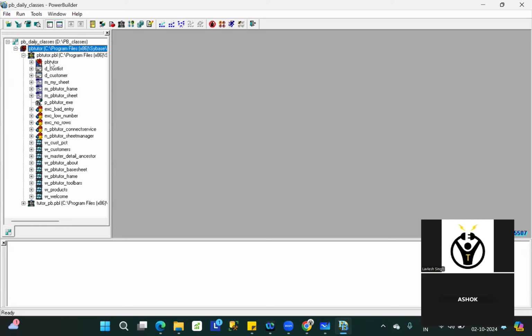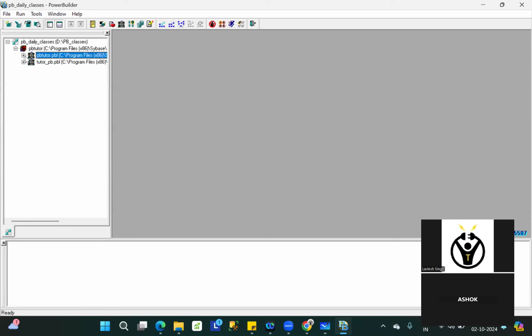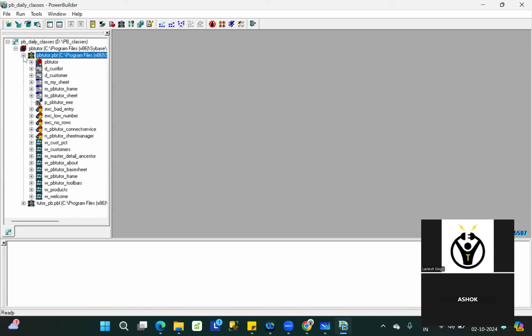So if you will see, these are the objects inside. If I extend this library, I'm getting a number of objects. Each object has a unique identification picture attached. If you will see, this one has a two-color square, right? Library has a different icon. So each object has a unique icon so that people can relate and understand what this is.